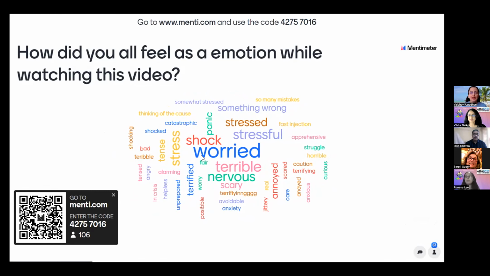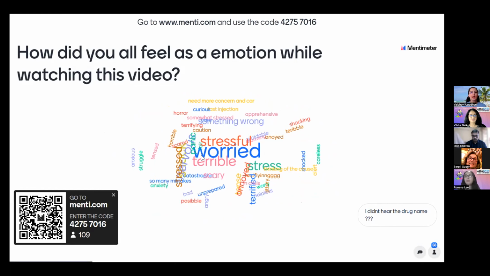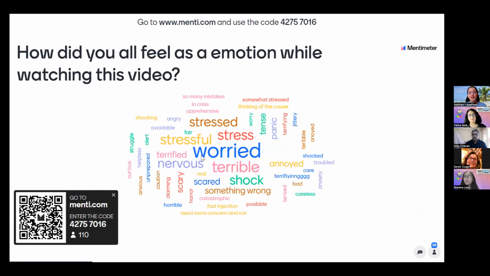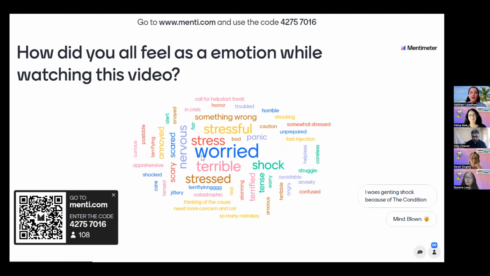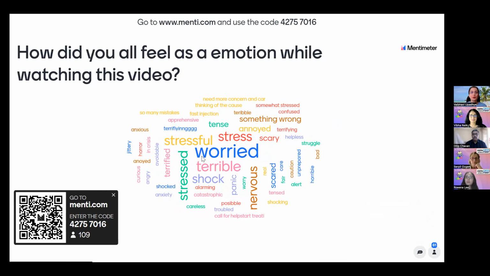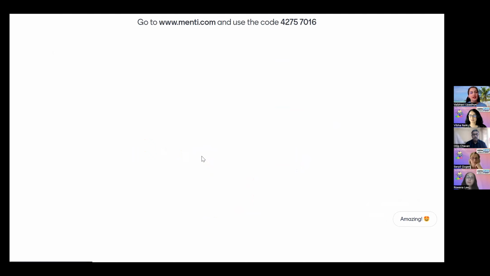In fact, naming the emotion that you're going through and acknowledging it, saying that I'm scared and it is okay to be scared during the crisis, can actually help us overcome the cognitive overload. Please try this mindfulness exercise, and it works for us to overcome all these emotions to truly take care of patients effectively. Okay. So once we acknowledge these emotions, we go ahead and look at, in this video, what all went well.